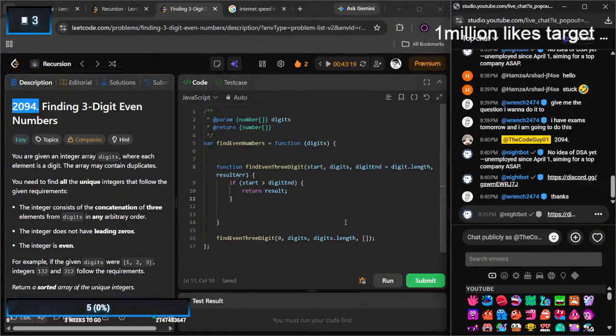If my digits were given already, then I need to check how many digits exist in between this, like how many pairs can be formed, which are of 3 digits and even number of the given digit length. Return the sorted, I can do the sorting at the end, bro.